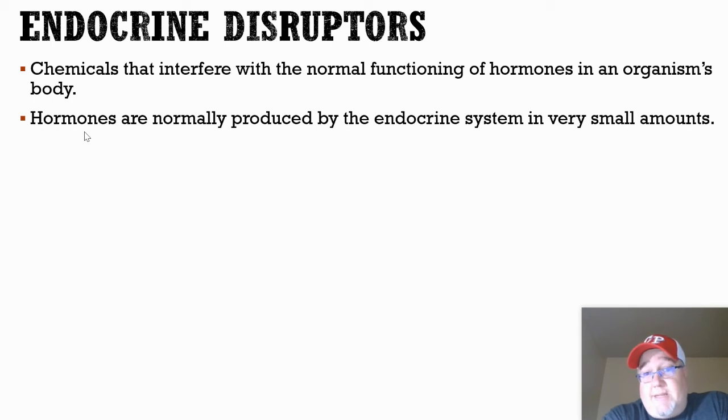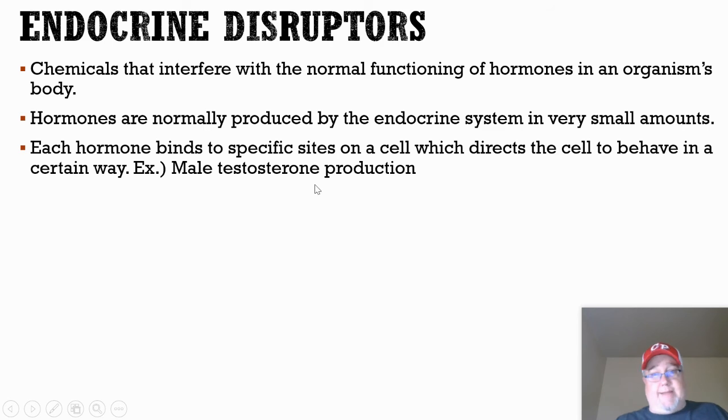You've probably all heard of insulin before, but insulin is a chemical. It's a hormone that's produced by your liver, or correction, it's produced by your pancreas, and it's actually sent to your liver through the bloodstream, and it communicates with your liver and helps to regulate your blood sugar. So, it's a way that two different organs in our body can communicate with one another to help regulate your blood sugar. If you know anybody who's diabetic, or has blood sugar problems, that all has to do with that hormone disruption.